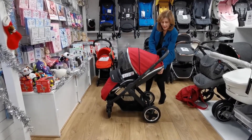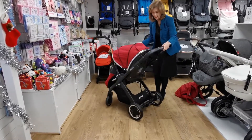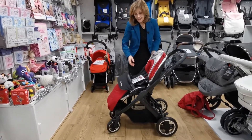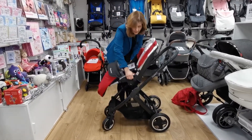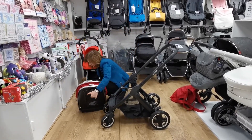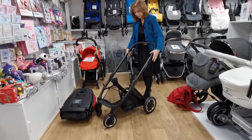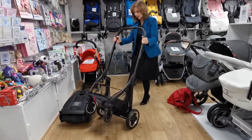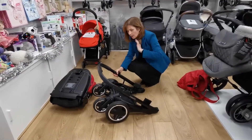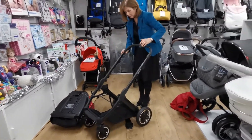Obviously you can sit your backrest right up. There's a little handle on the back here that you just pull up to adjust, and you can sit it into the nice upright position. It's super easy to take this off, and you can make it very compact. It does actually fold up all together if you want to, but to be honest it's so compact to take it apart. All you do is fold it down like this — as you can see, it's super compact.